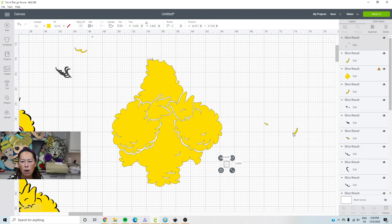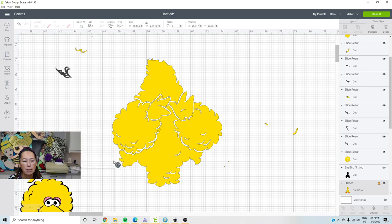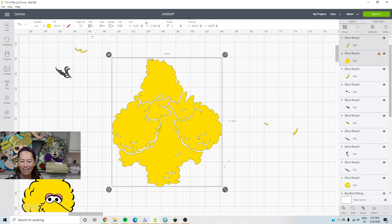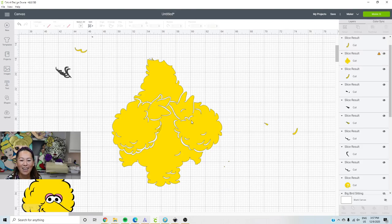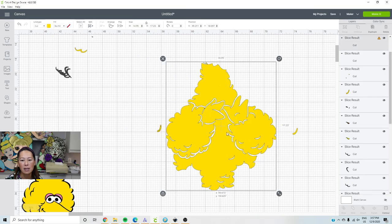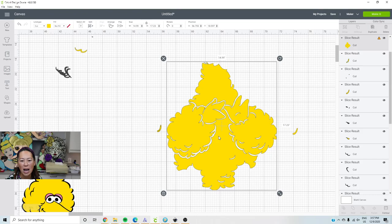So we're almost there. Let's grab this and kind of extend it a little bit. That's not going to look that clean, but honestly, right now, he's just Big Bird. It's gonna be fine. Again, if I was actually making this for a customer, I would definitely make sure that looks a little bit cleaner so it doesn't look jaggedy like that.